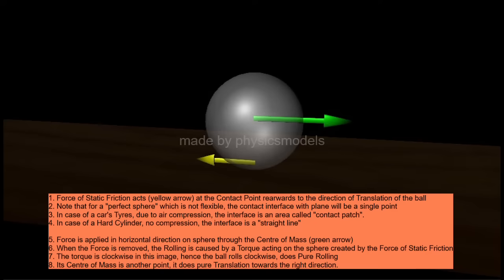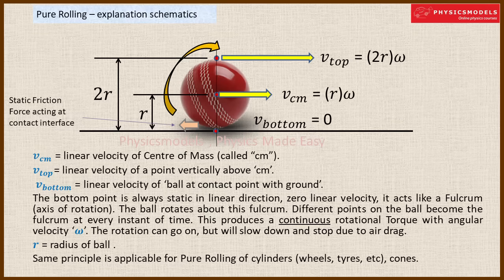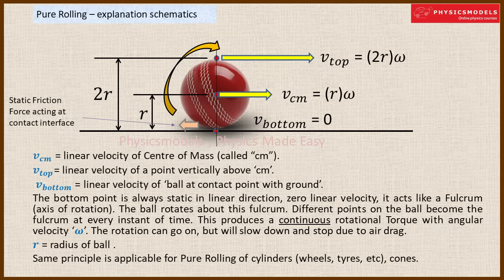The next slide you will see a schematic which explains it in a better way with all the traditional symbols of physics. You can see a cricket ball that's rolling from left to right. The radius is clearly marked out and that red dot there is the center of mass, and you can see the various symbols and the principles that cause pure rolling of the cricket ball and the forward motion of the center of mass.